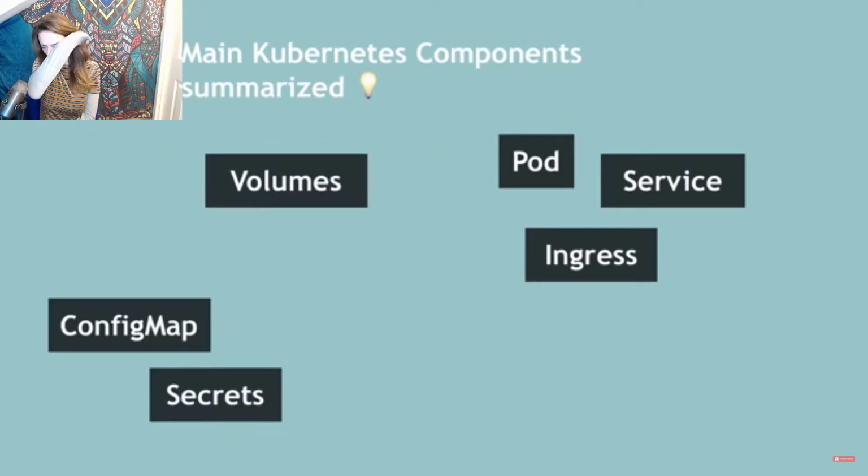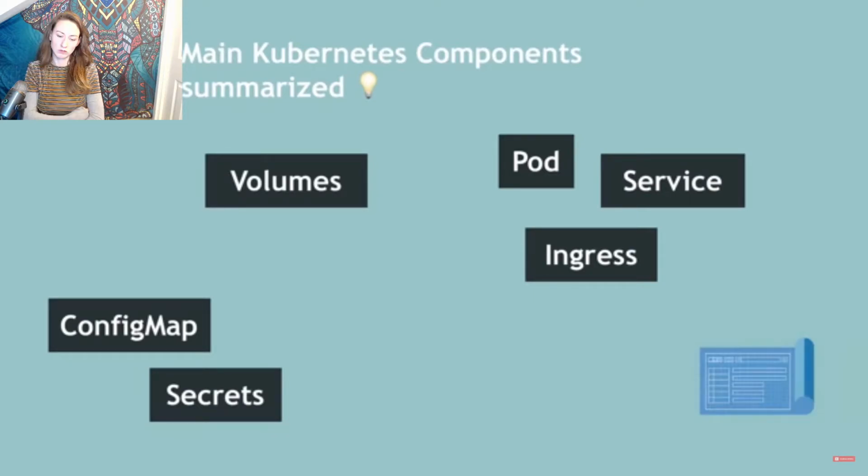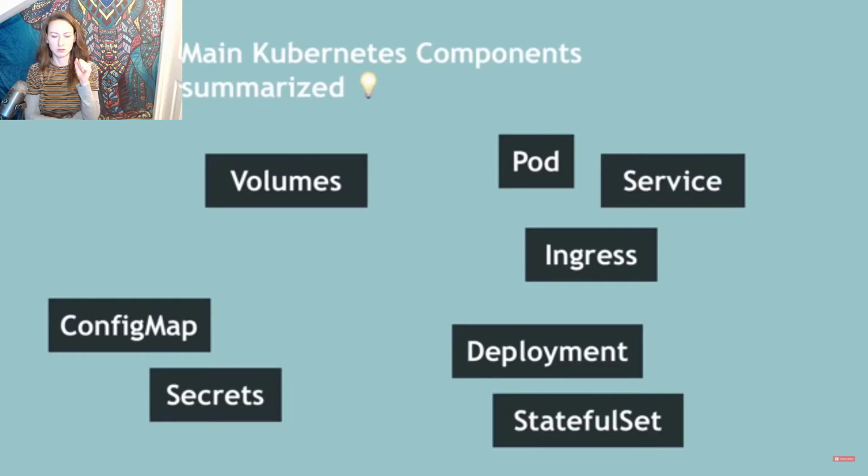And finally, we've looked at pod blueprints with replicating mechanisms like deployments and stateful sets, where stateful set is used specifically for stateful applications like databases. And yes, there are a lot more components that Kubernetes offers, but these are really the core, the basic ones. Just using these core components, you can actually build pretty powerful Kubernetes clusters.